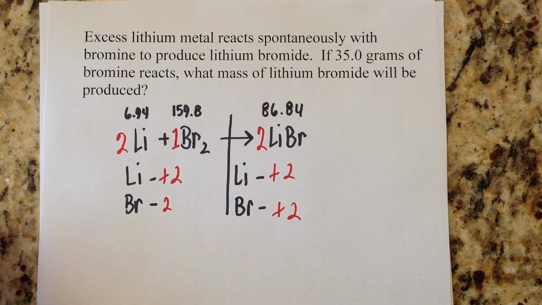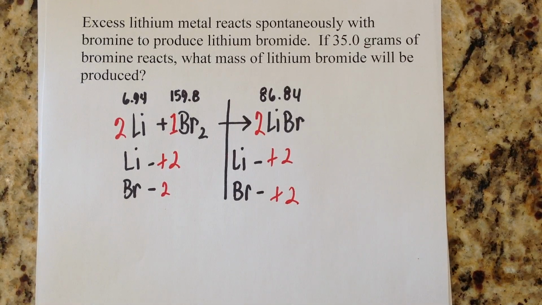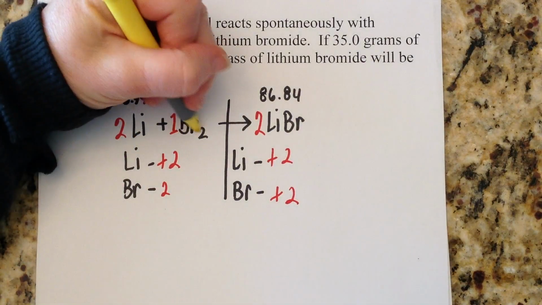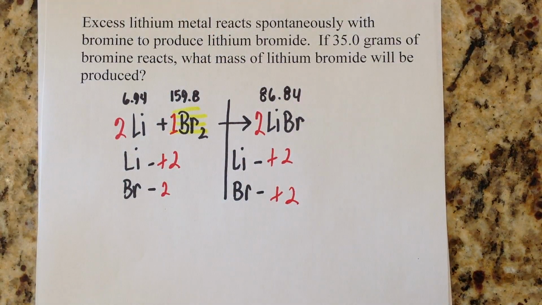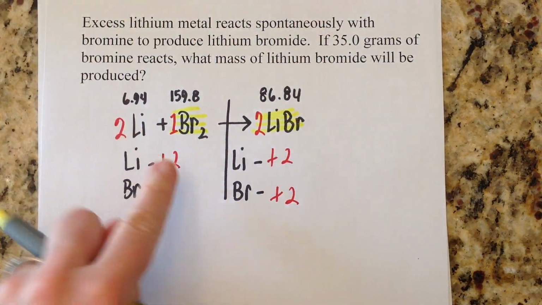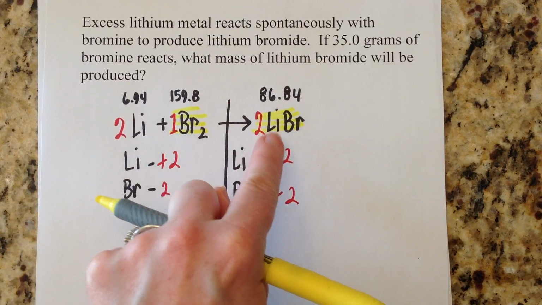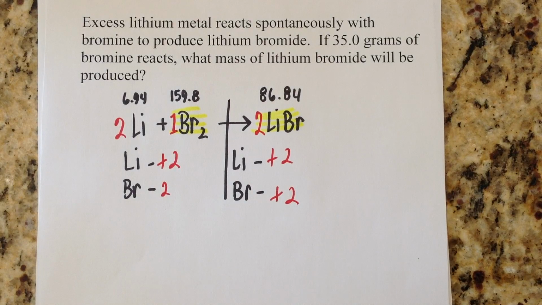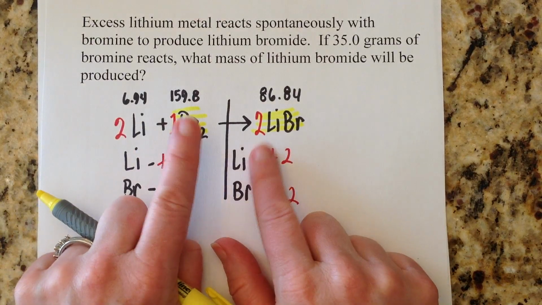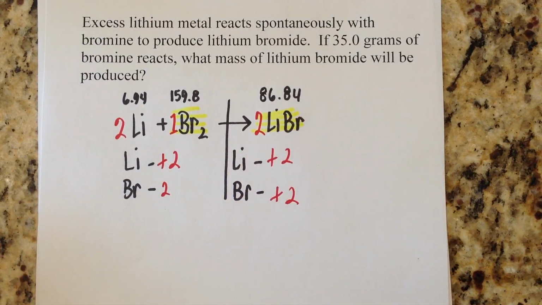So it looks like they gave me 35 grams of bromine. And again, you're talking bromine gas, so they gave me this. And the problem is asking me to solve for lithium bromide. They're just saying, hey, if you have 35 grams of bromine gas, plenty of lithium, don't worry about it, how many grams of lithium bromide can you make? These are the 2 things I'm comparing. What they gave me, what they want, so that's going to be my ratio.